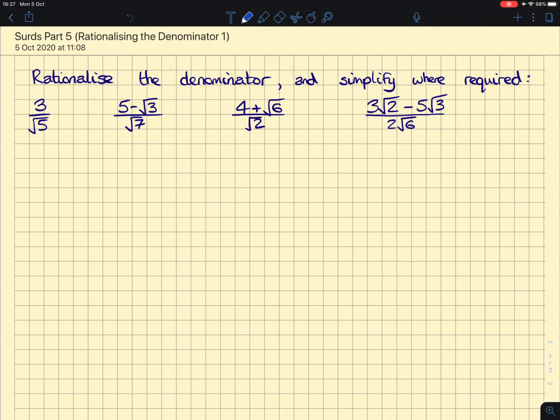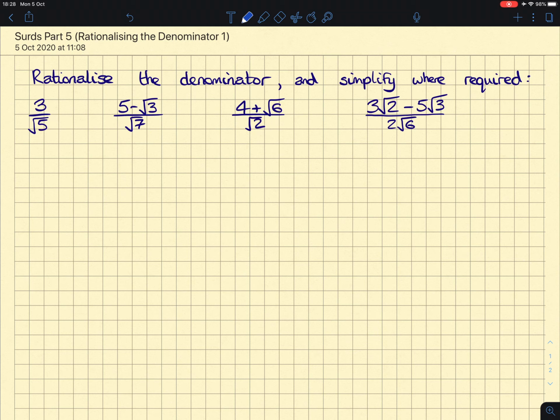In this video, we're going to be rationalizing the denominators before simplifying the surd as and when we need to. Now, the question typically will ask you to rationalize the denominator, but technically this is part and parcel of the simplifying process with surds. You can never leave a fraction with a surd on its denominator. So the same way that you'd be expected to simplify a fraction such as 3 over 6 to become 1 over 2 by default, you would eventually be expected to know that we cannot leave these fractions while they have a surd in the denominator.